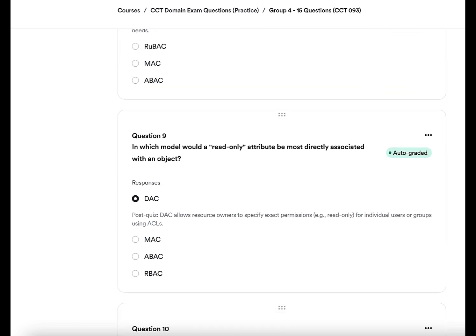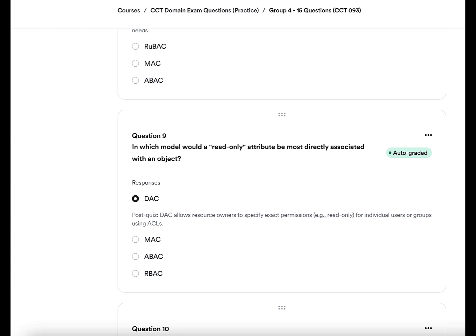Question 9, which model would a read-only attribute be most directly associated with an object? A, discretionary access controls. B, mandatory access controls. C, ABAC, or D, RBAC. Again, which model would a read-only attribute be most directly associated with an object?